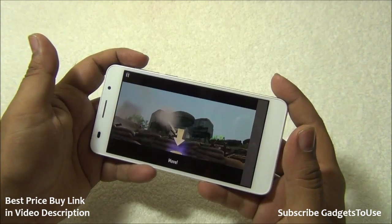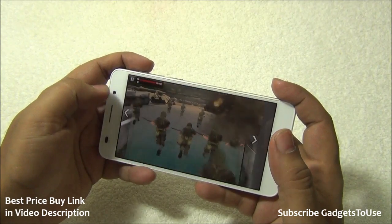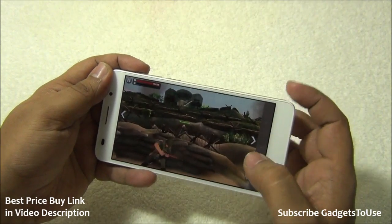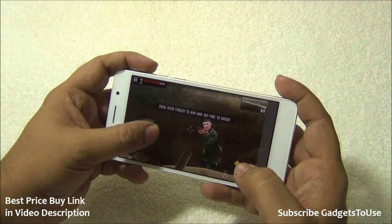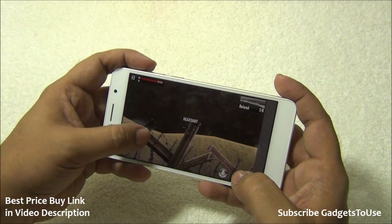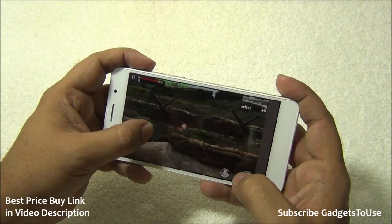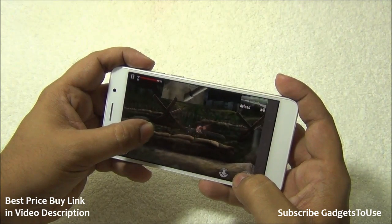So here we have this medium graphic intensive game called Frontline Commando D-Day, which we are running right now. And again, I do not see this game in full screen mode. I can see the touch capacitive button taking some part of the screen as of now, but again, playing this game is not an issue. I can easily aim and shoot. I have played this game earlier as well. Graphics are not laggy. There is no lag in the graphics. Everything is pretty responsive on this device when I play this game.